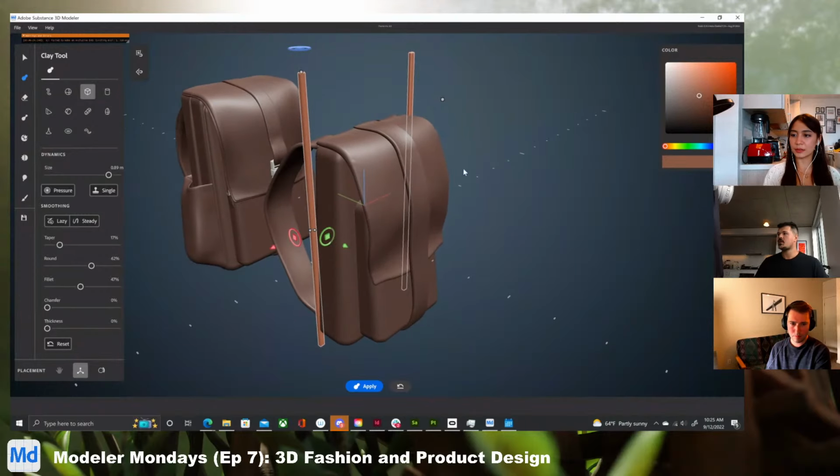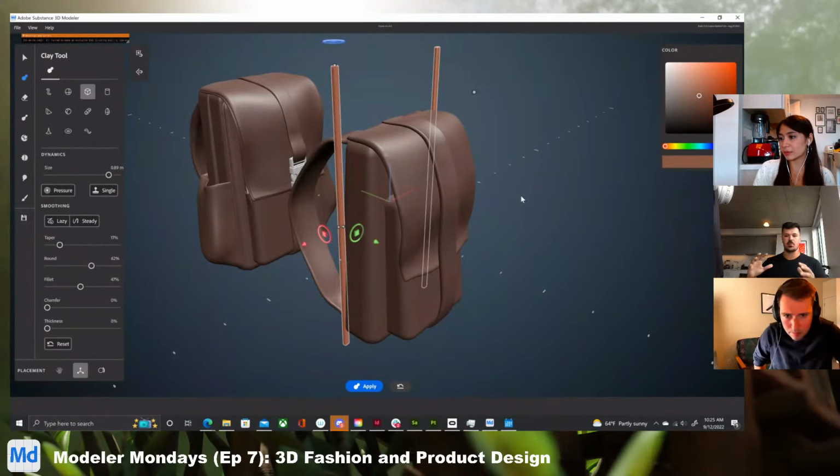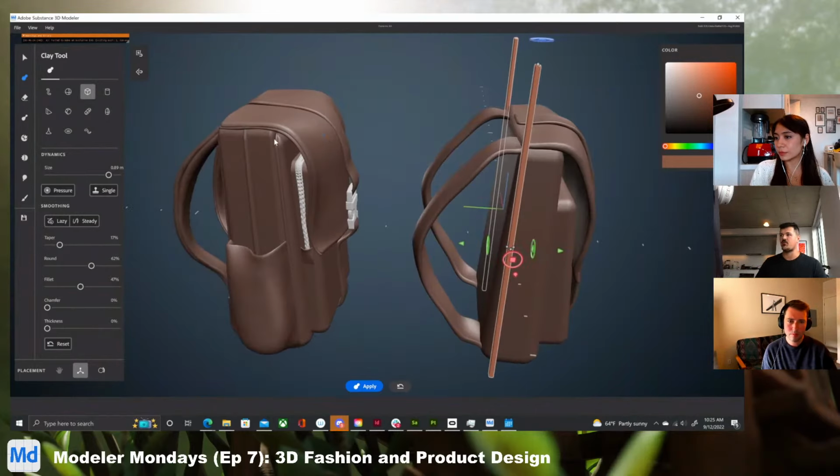Right. So that's a little bit of that process. I had those forms blocked out, and then I popped my headset on and morphed them into place. Now I can go back into desktop mode, and the way I'm going to work with this backpack is to block out some of those details, like the little bit of that liner where the leather might roll around on those edges. I'll make some of those, and just do that back and forth. So I'll make one or two pieces, and then we'll hop on to that next scene.